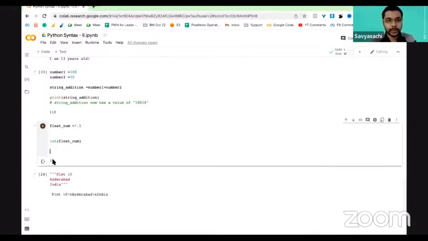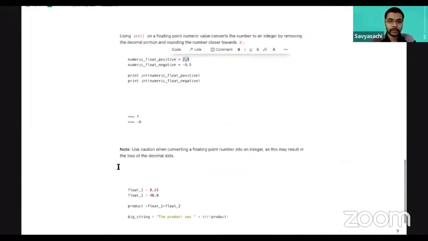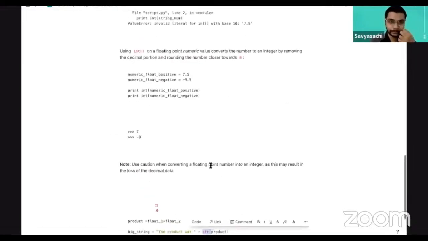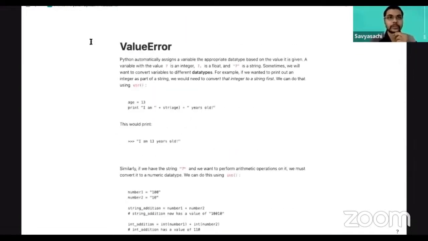So it got converted and you lost the decimal, right? So you can convert it from float to integer as well, right? So, if you look at a task, if you multiply a float with a float, you'll get the product as a float. And if you want to print it as a string, you need to use the method str, right?